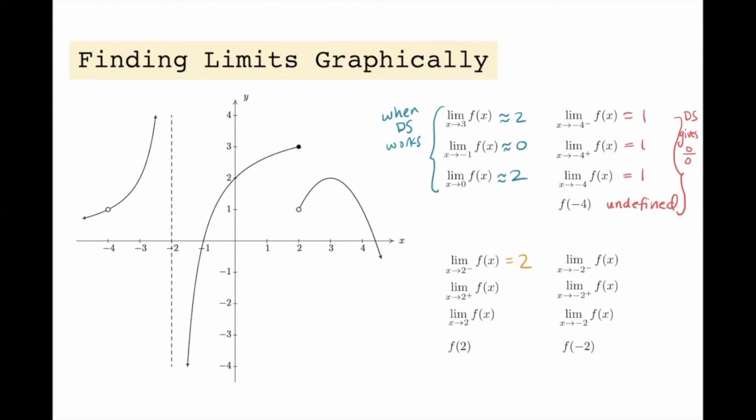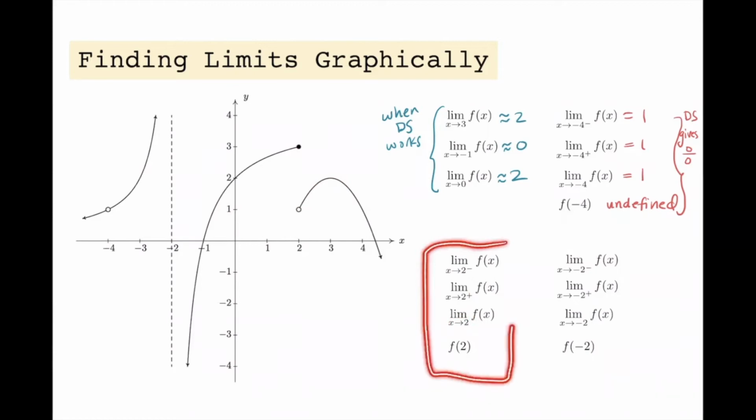Underneath that, we have x approaching 2 from the right side this time. So that means we're going to be going along the function. Again, we'll cover up what happens at 2. We're going to be following this part of the curve. And if we only had this information as we approach 2 from the right, it looks like we should be heading towards this point here, which has a y value of 1. The next one here is a two-sided limit as x approaches 2 from both sides.